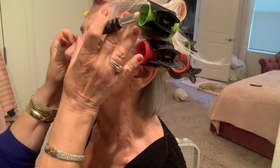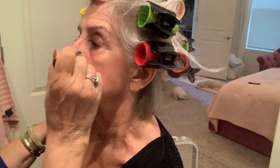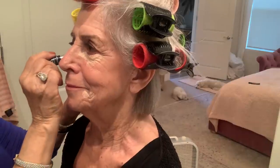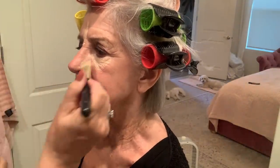Before I do foundation, I'm going to do a little concealer. Oh, good. Just make sure I don't have any fallout from your mascara. Okay, my favorite concealer brush. There's a brush for concealer? Well, I love this brush for it because it just really helps blend it. Okay. See? Oh, yes. There you go. It gets right under there.